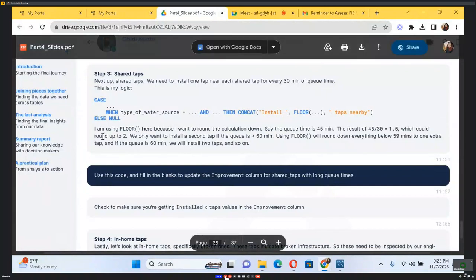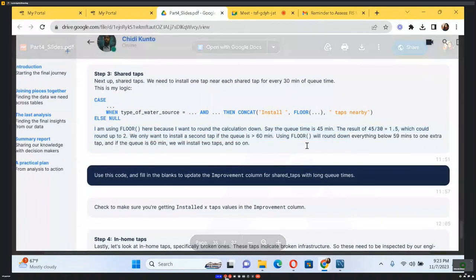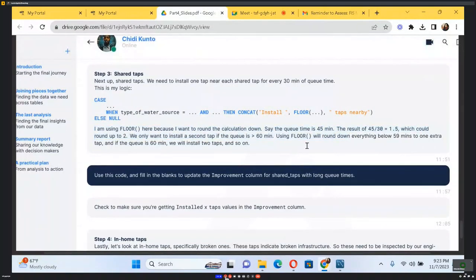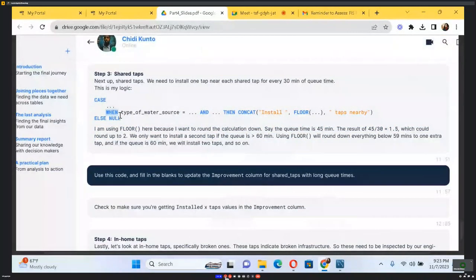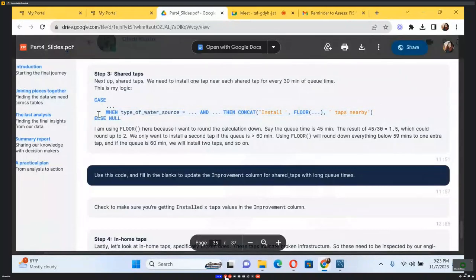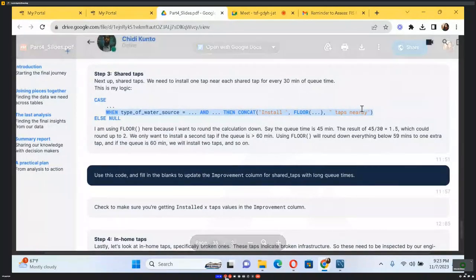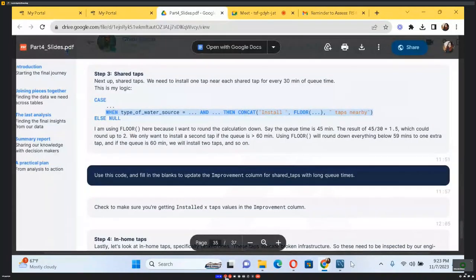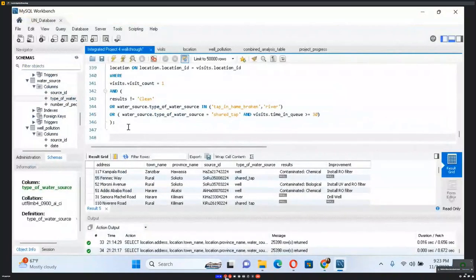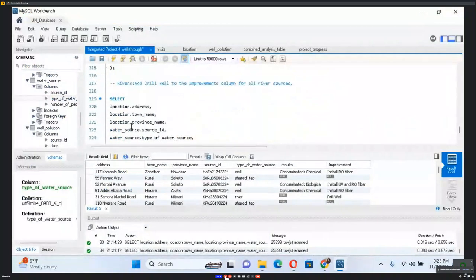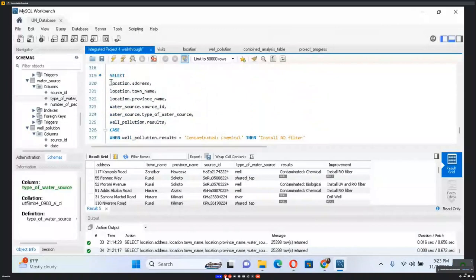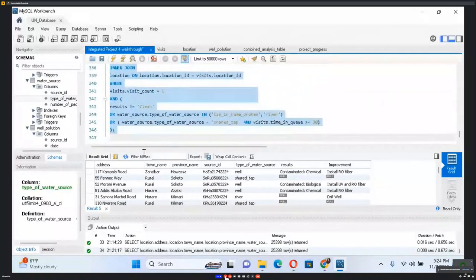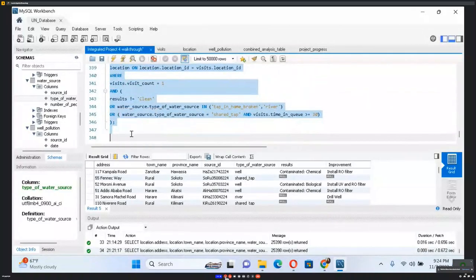So has everyone understood this part, especially this bit, before we go running the queries? Yeah. Could you please explain that part kindly?